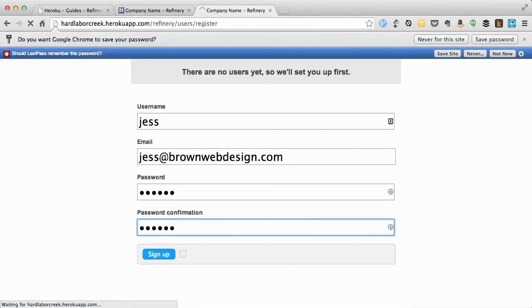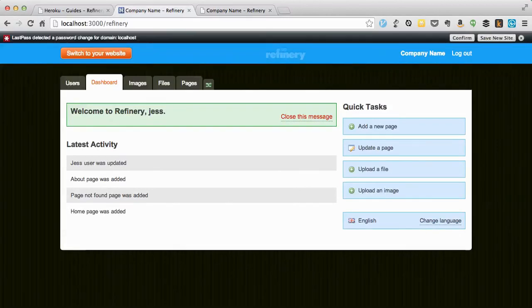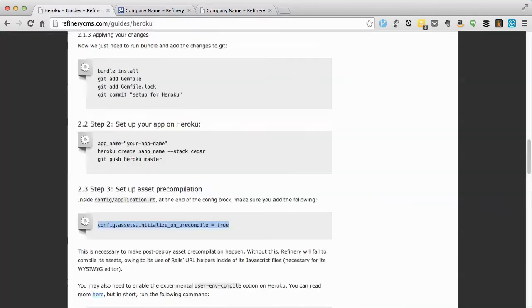Now you'll notice that it doesn't look the same as it did before. It's because the assets aren't actually precompiling. So to get that to work, now we need to go back to our guides and we need to change this to true.